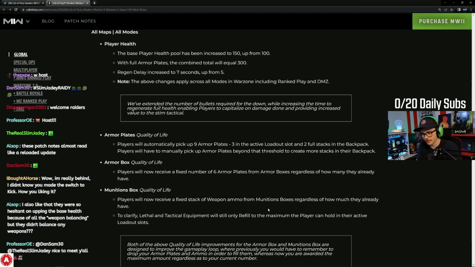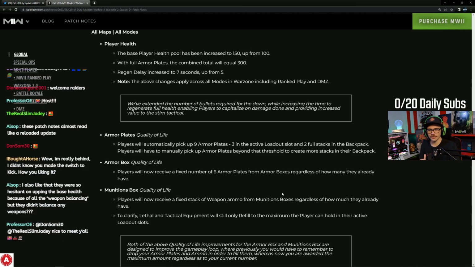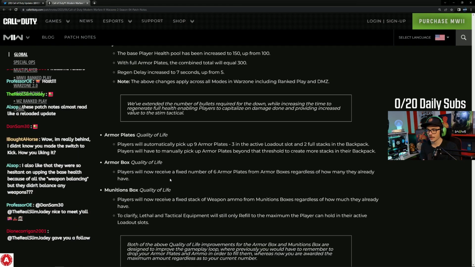So, to make this easier for you guys to understand, basically the armor box and the muni box just got a big quality of life update to where you no longer have to go into your inventory and drop all of your weapon ammo or all of your plates to ensure that you maximize the efficiency and effectiveness of those field upgrades. You no longer have to do that. You will get the same number of plates and ammo every time, regardless of what's in your inventory. The armor plate update, though, players will automatically pick up 9 plates, 3 in the active slot, and 2 full stacks in the backpack. That's to be seen how players enjoy that, whether or not that bothers them or they like it.